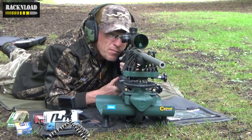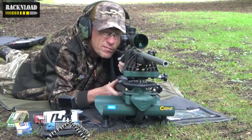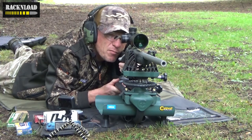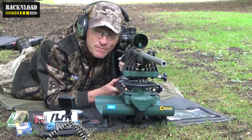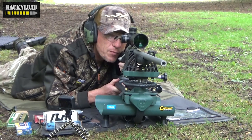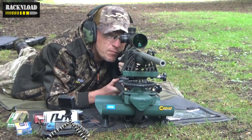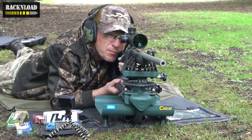This is a cerakoted one in .223. I took it out for a spin and I've got to say I'm pretty impressed with it. But this is not a specific review of this rifle — this is just a bit of a video about Howa rifles, because a lot of people in the trade are almost put off by Howas. Usually you buy the barrelled action and then you pick and choose and put all your bits and pieces together, and I think people get a little bit scared of that — they just want to pick something off the shelf that's good to go.